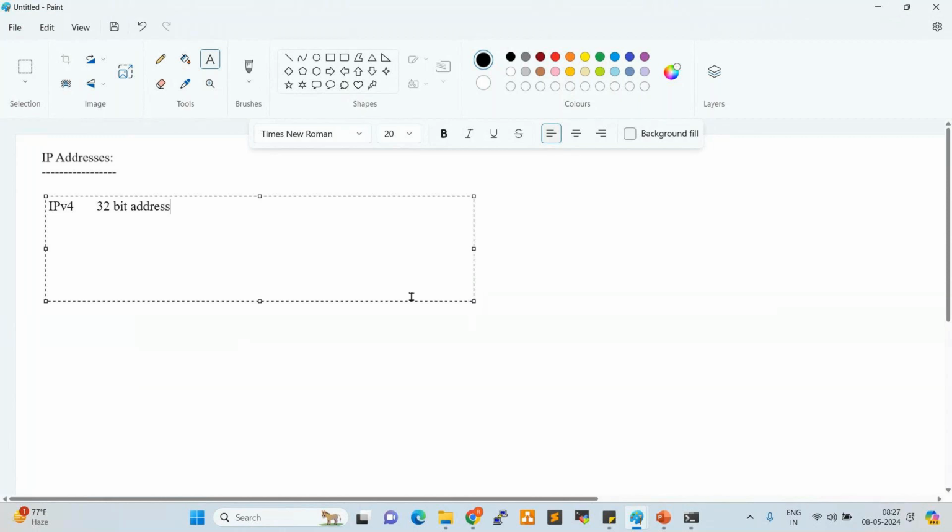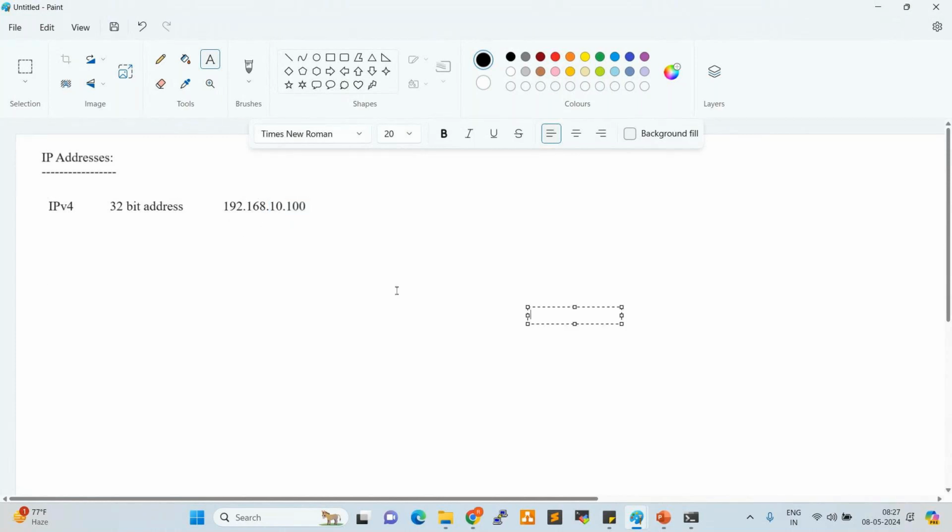What is a 32-bit address? For example, there is an IP 192.168.10.100. Here we have 4 octets. Each octet is how many bits? Each octet is 8 bits.